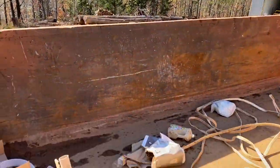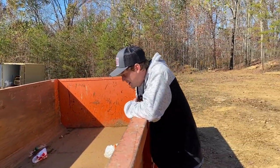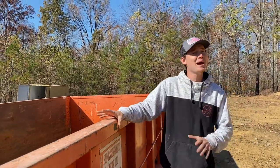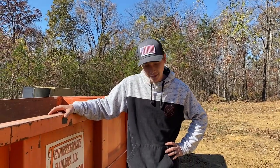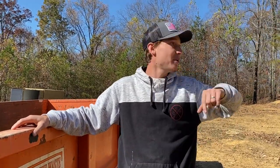But it also came with a little bit of trash here, which I'm a little bit upset about. No worries. A little bit of trash here and there. We'll definitely probably fill it up though once they take it away for the very last. This should be our last dumpster, you know what I mean? Hopefully our last dumpster, because these things are not that cheap. I think it's gonna be like $700 if I'm not mistaken for the first dumpster. Anyways, dude, let's get back. We're actually gonna move up to the deck and finish up all the trim work up there.